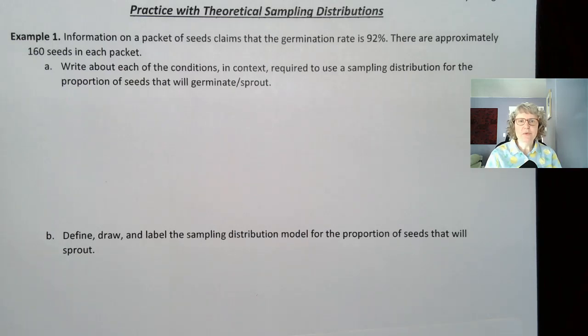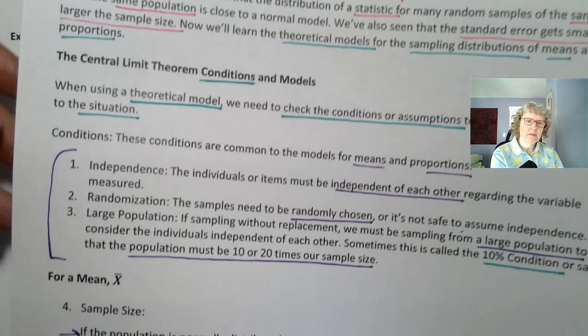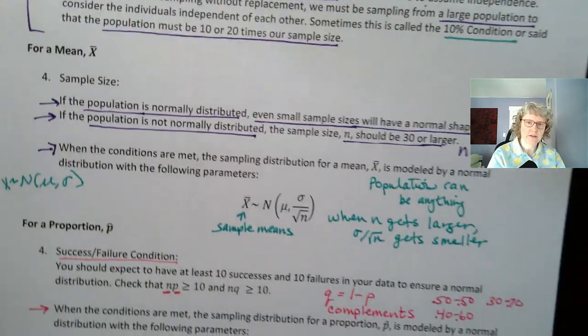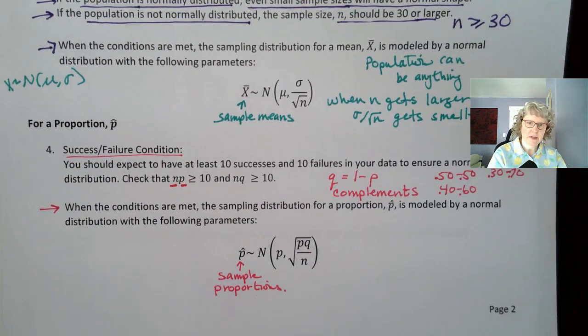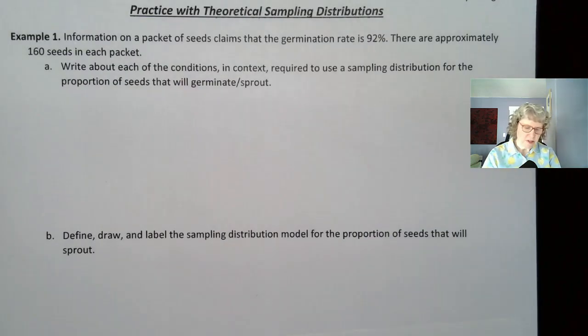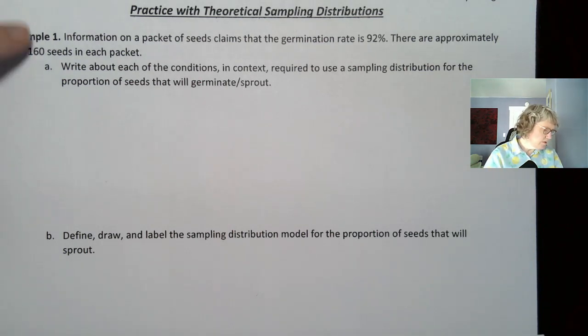Hi again. In this video, we'll do an example to practice a theoretical sampling distribution. So I've got my whole page that has all the conditions and both formulas on here. This is, I believe, the second page of this particular group of videos. So I've got that handy. We'll refer to that.